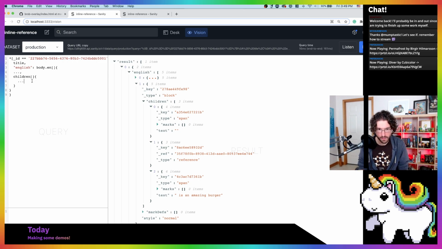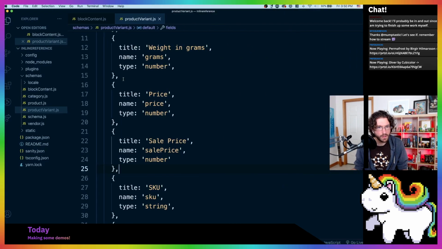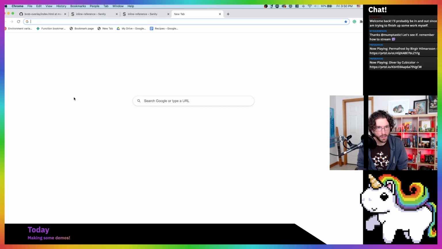Let's see. So children, if it's not a span, actually take a look. Mark Rock cheat sheet.